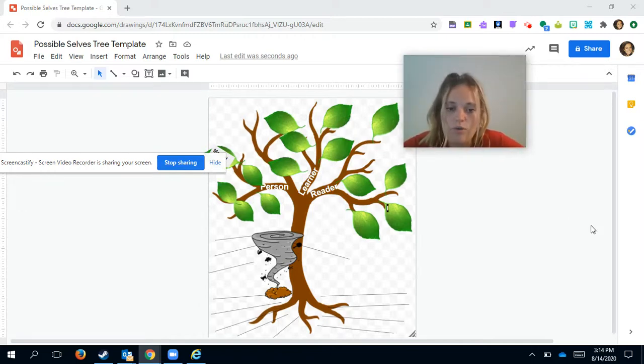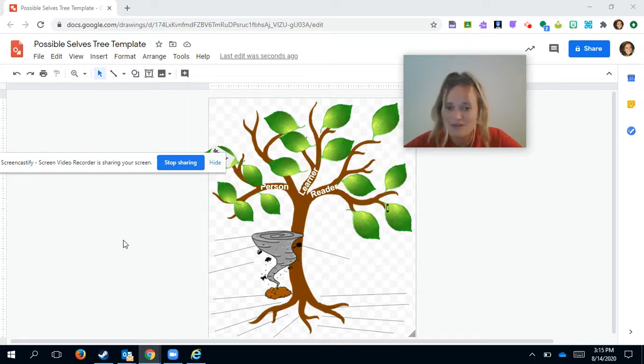This is a cool thing, but I don't want you to stress out about it. If this is not for you, if you're not a technology person, do it on paper. Do it on a Google slide if you want. Whatever is your vision and whatever is for you, I want you to do it as long as it just fits what we're doing. As long as you are saying who you are as a person, as a learner, as a reader, you have your roots at the bottom, you have your fears. I'm all about creativity and doing what's best for you. So play around with it.